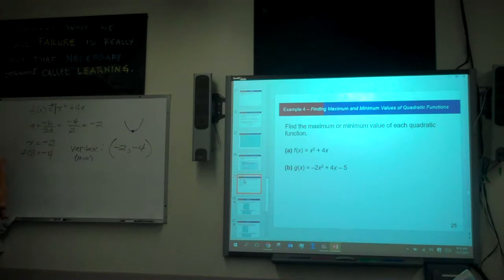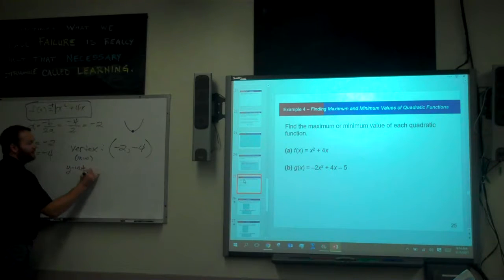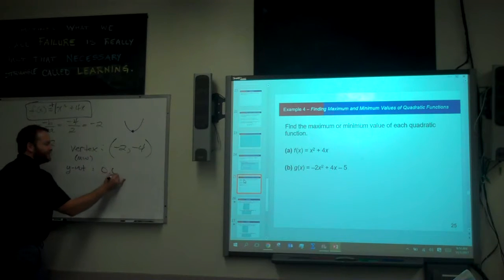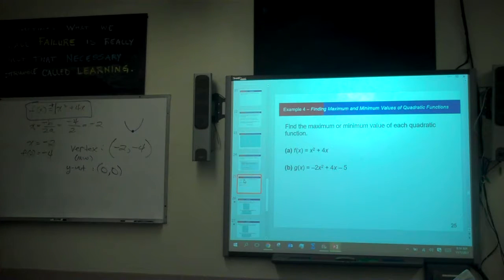We could say, looking at this, I think this is the most convenient format to look for a y-intercept. What would be the y-intercept there? Yeah, the y-intercept is 0. If the y-intercept is 0, the height is 0, and the x value for a y-intercept is always 0 itself, right? So our y-intercept is actually the origin. This is kind of the one case where your y-intercept is also an x-intercept.